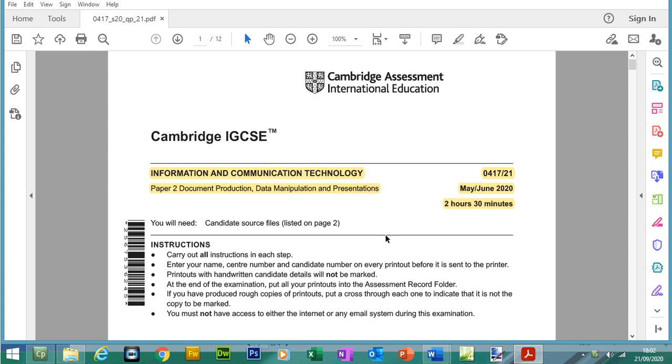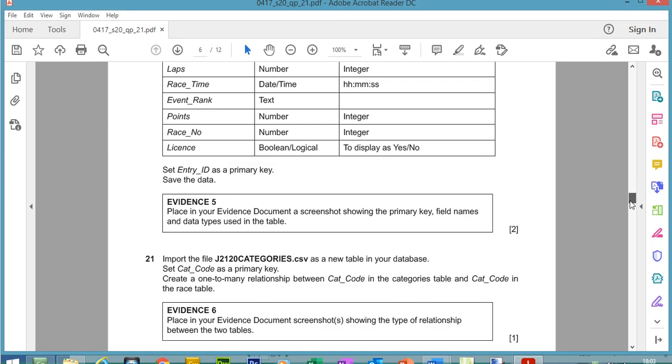So in this video we are going to continue with paper 2 and finish off with the presentation part. So paper 2 from the CIE ICT IGCSE course, and we're doing a May-June 2020 paper. Remember, this was a paper which was cancelled due to COVID. Paper 2 is a practical paper which is 2 hours and 30 minutes long. If you check out the previous videos, I've completed the document production, data manipulation and mail merge parts of this paper. So now we're going to be moving on to presentations.